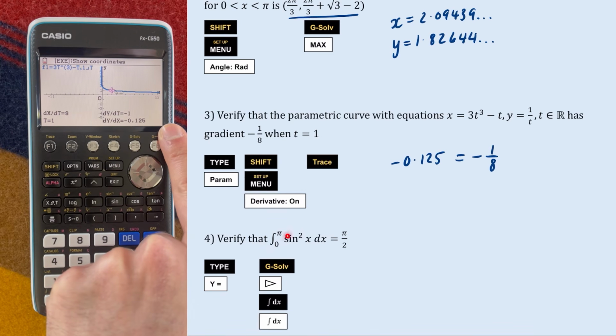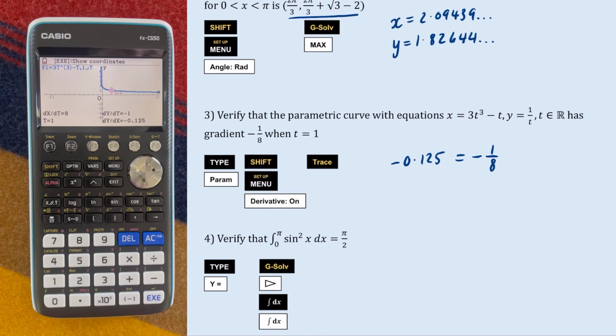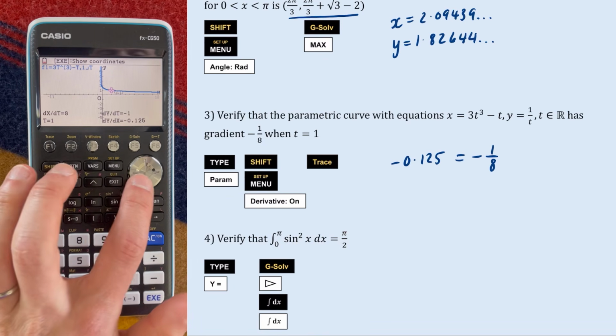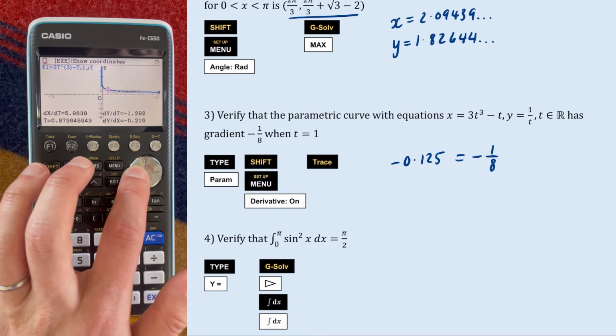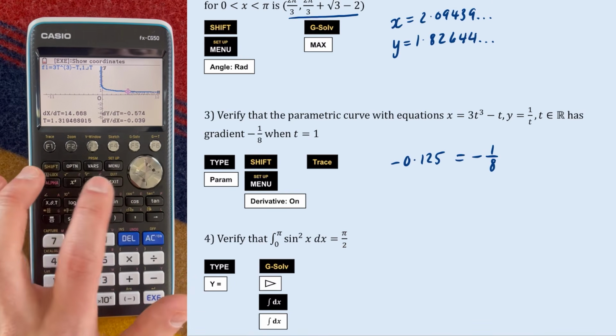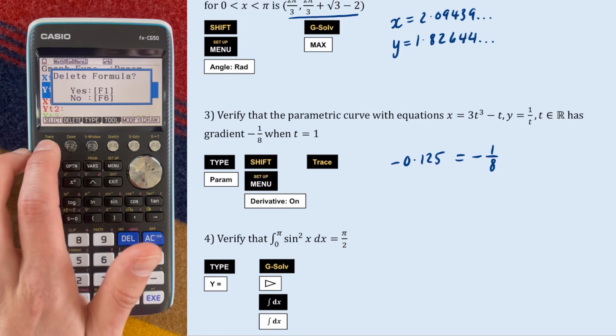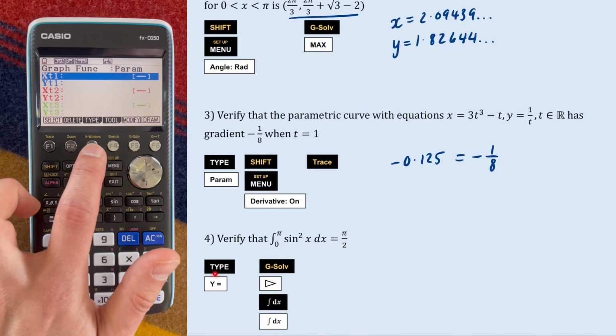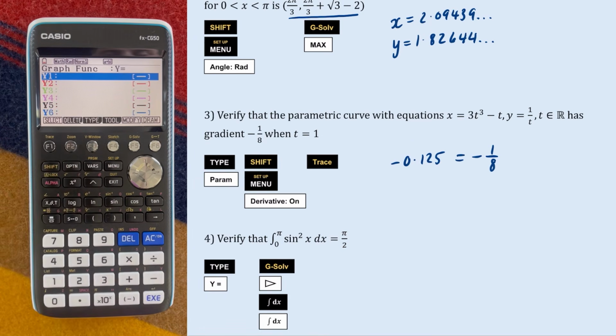Okay, so the last one that we're going to have a look at here is we're going to verify by using the graph section of this one that the integral of sine squared x between 0 and pi is going to be pi over 2. So I'm going to jump back from here, just so you can scroll through all of these things and change t. Let's jump back here, let's delete these ones that we've got, and we're going to change the type back to a y equals 1.